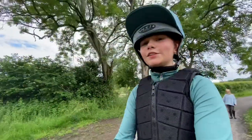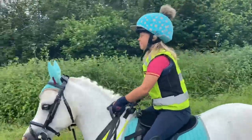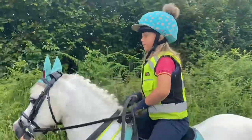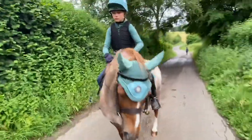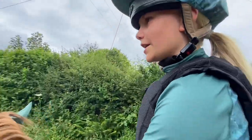So now I'm going to introduce you to my really good friend, Lily. And hi. Her pony is Blue. Oh, Hattie, what are you doing? Blue is a little bit like Hattie. Blue's a rescue too. I'm just going to trot up to catch up with Blue now.